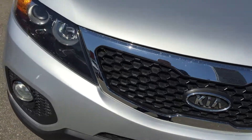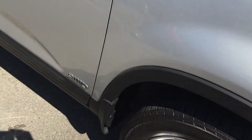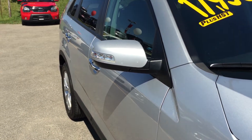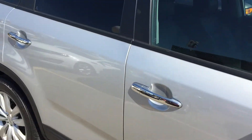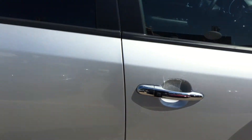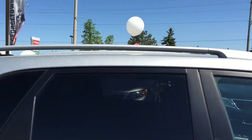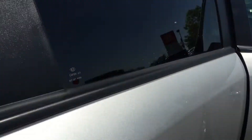We'll come around to the side. You can see there's the badging for the all-wheel drive, and right there is your side-view mirror with signal repeaters on it — a little added safety measure so vehicles coming in the opposite direction can see which way you're looking to turn. And of course the chrome handles on the Kia Sorento. Up at the top we've got the roof rails as well.